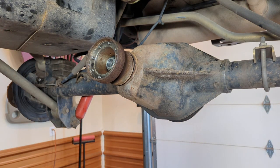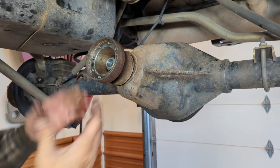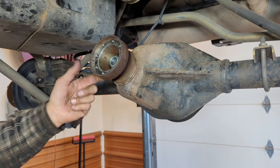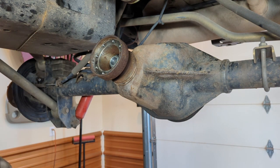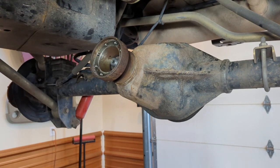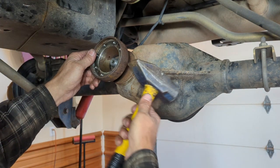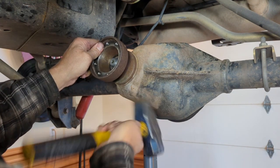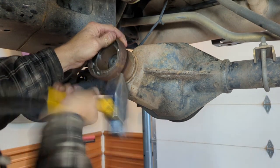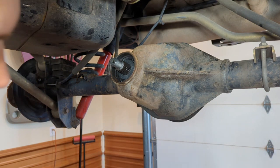And now that that's on there, what I'll do is I'll take my impact, I'll drive it on, then I'm going to take and tap this back out. So I don't need to drive it on all the way, I just need to make sure that I get it far enough on there that once I put the seal on, I can get the nut back on and make sure I press it the rest of the way without damaging the seal. Now that I have that driven on there, I'm going to take the nut off, I'm going to take my BFH. Get my yoke off of there.